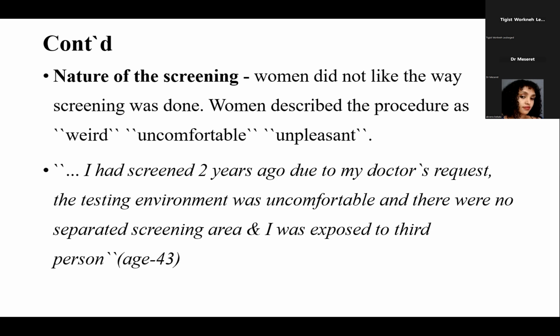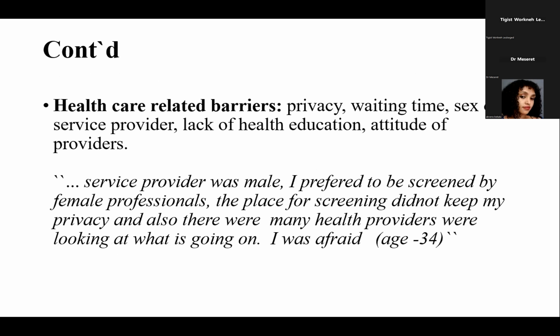The other point is that on healthcare related barriers, you didn't assess the affordability and accessibility of the tests. Is it easily accessible? How is the affordability? On the individual level, you have mentioned cost, but it should be put here too, so that you can project it to the responsible government center: the availability, the accessibility, as well as the cost.